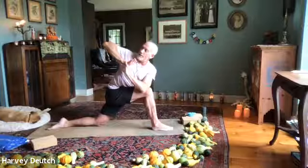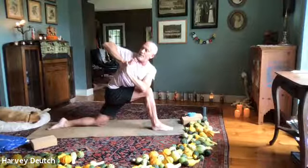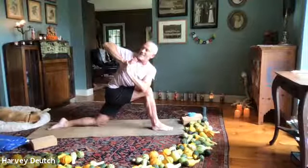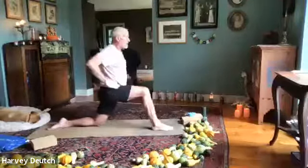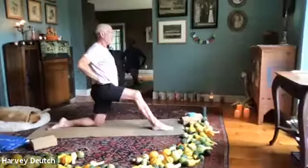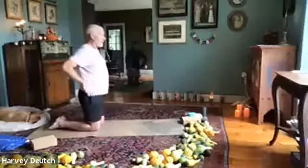Got to find your balance. Press the left foot down, right foot down, and scissor the legs together. Beautiful. Bring it back around. Come back to your tall position. Find your stability. Switch your legs.